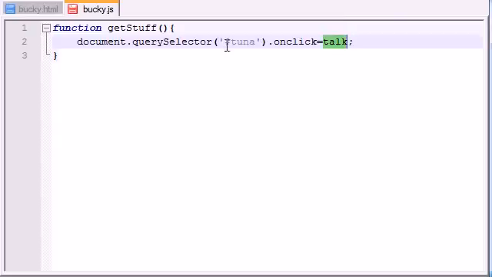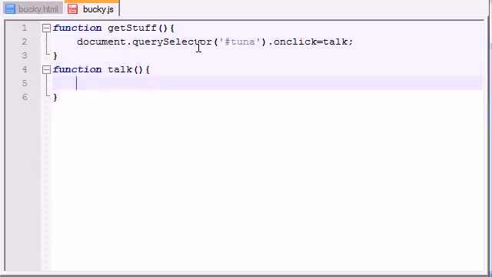And you're saying, okay, what the heck does that mean? This pretty much means whenever we click that paragraph that it returned, call a talk function. And you're saying, what the heck is a talk function? Well, that's actually a function that I'm going to be building right now. Function, spelled that wrong, talk, and all talk is going to do is it's going to be real simple. Just pop up an alert box on the screen that says, I don't know, like say something, yo ma, just like that.